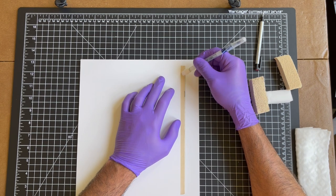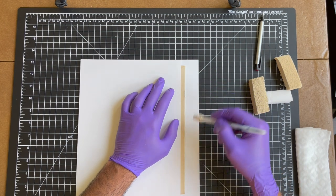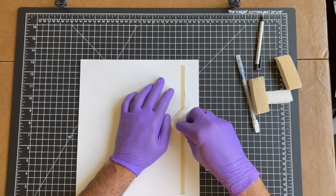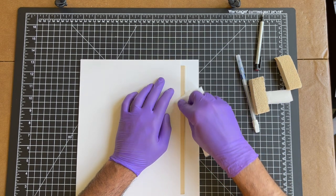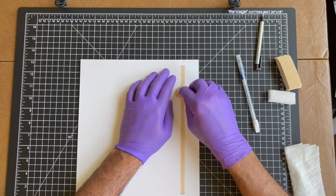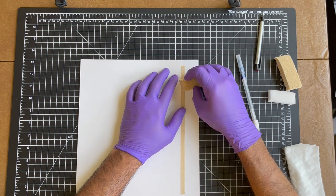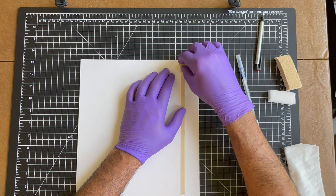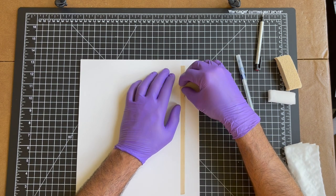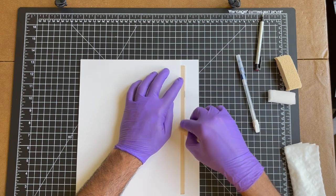And so I've gone over this a couple times. I'm being very cautious of this spine wear right there. I don't want to make that spine wear worse, so I'm avoiding that side. Then I'm going to come over, wash those little eraser pieces away, get my absorbing pad, and go over that same area very gently. Again, I think this tool is really good for the areas that are very delicate, like the areas right here where you see a lot of spine wear. So that way you just use minimal pressure.